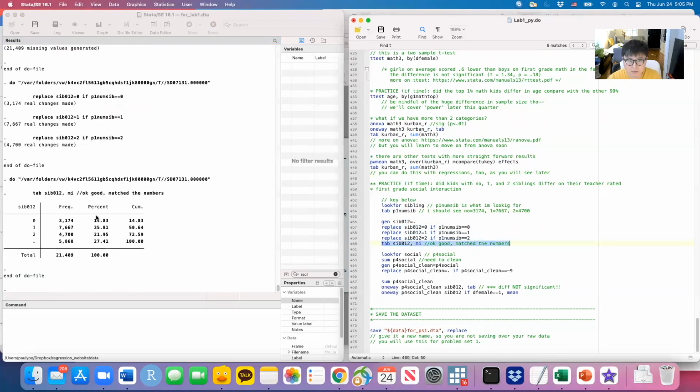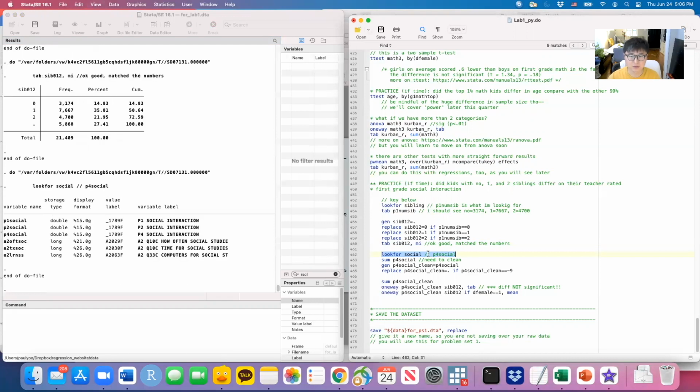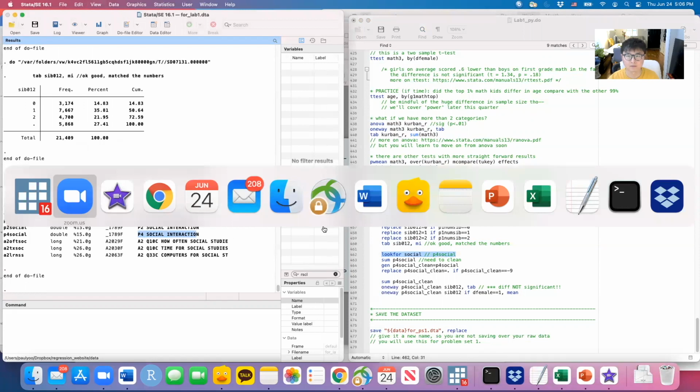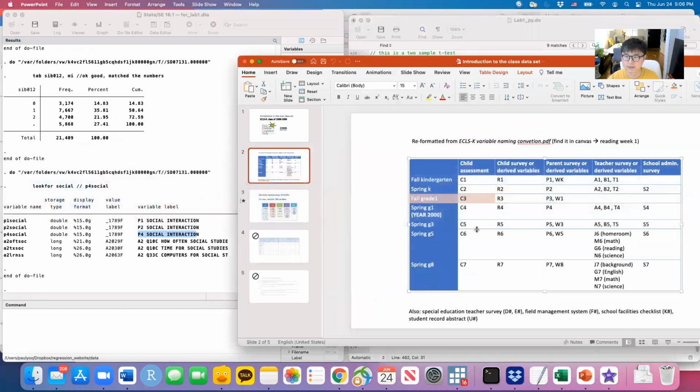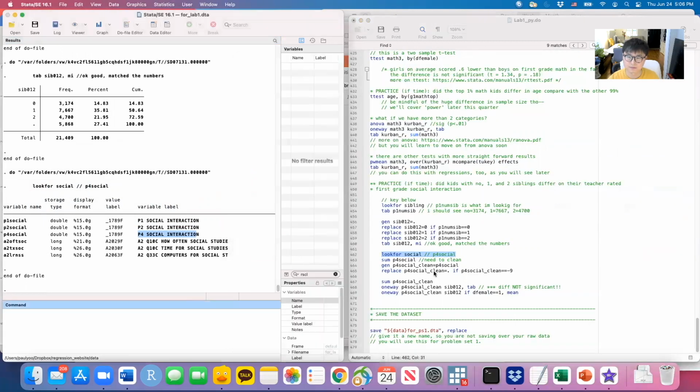And these are the kind of numbers that we have seen before. Okay. Now for the characteristic measure of our interest, something to do with social, right? It was social interaction, and here we go. Social interaction, P4 in time 4 is spring of grade 1. Okay. We'll do a quick summary.